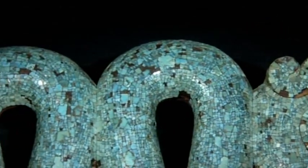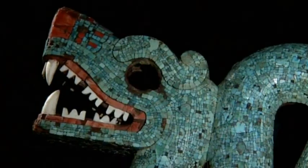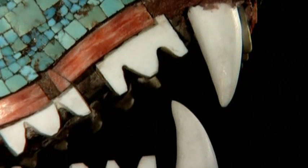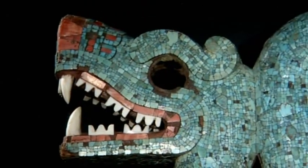The double-headed serpent encapsulates a lot of the enigmas and contradictions of Aztec culture — both a fierce and beautiful world. No matter how much your eye might run around these shapes, it's always led in the end to those teeth, and those teeth absolutely mean depth. To see two serpent heads in this precious material, the colour of water, makes it unique. People like the symmetry, the beauty, the colour. It has a vibrancy and an energy which carries just as well today as it did in Aztec times.